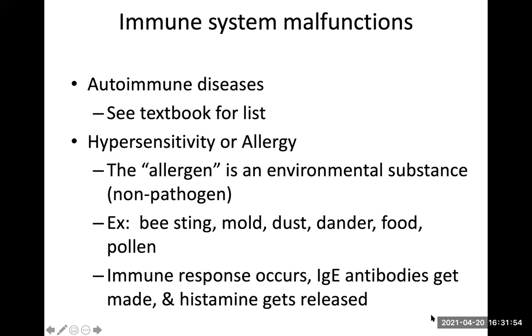Hypersensitivity, or what we call allergies, happens. It can happen in actually two ways: immediate or delayed. In either case, the body has mistaken something that is inert, such as pollen, certain food molecules, dander, dust, mold, practically anything, as being a pathogen and has mounted an immune response against it. Typically, this results in IgE antibodies and lots of histamine being released.